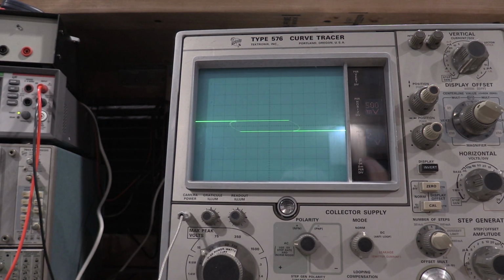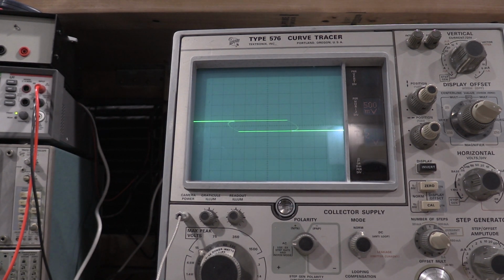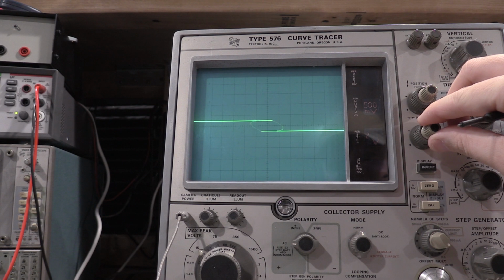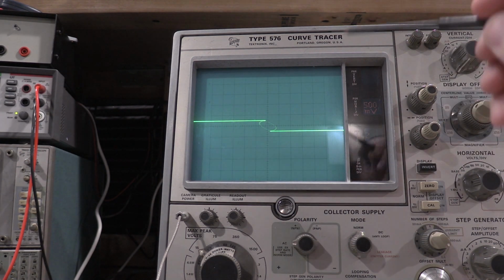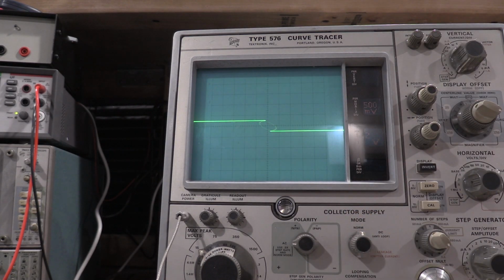Okay, there we go. So this actually is the first time in the calibration that I've actually needed the calibration fixture. The calibration fixture is hooked up. It is set to step gen and step gen loads. So everything is set here. I was way off on the adjustment. This needs to come back. Right there's where you want to adjust it. A good loop without being too stretched and without being overlapped like that. That is how it should be adjusted.